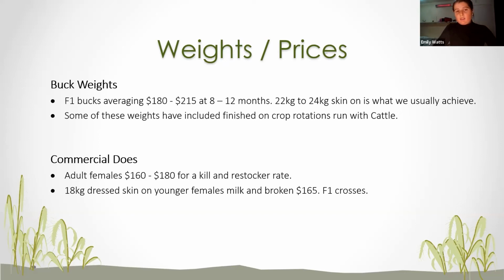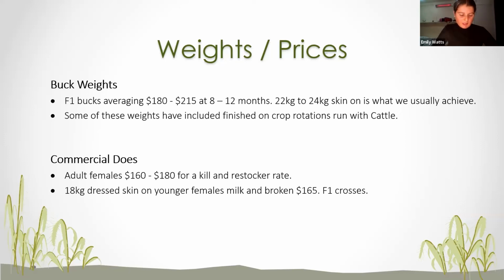Also, some of these weights shown here with the 22 to 24 kg skin on, they are weights finished on crop rotations such as oats with cattle. We have found that goats run really well on crops, and it's been a big asset for us to be able to do that sort of thing.